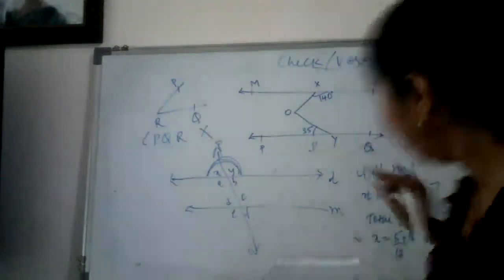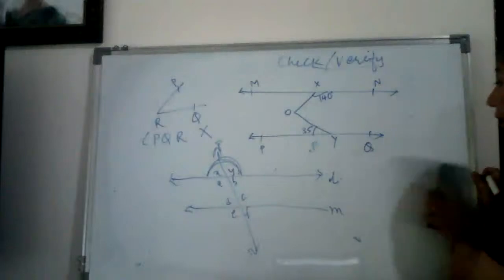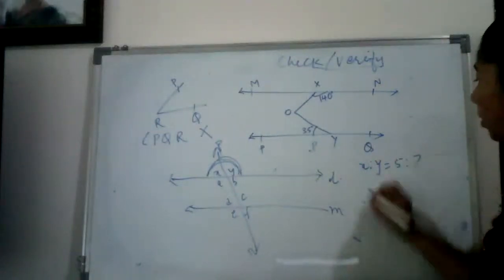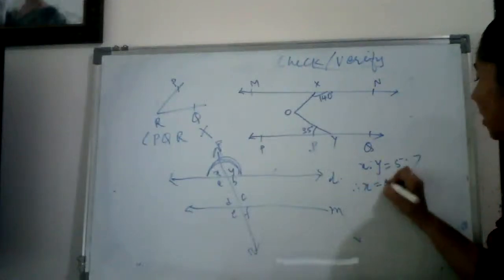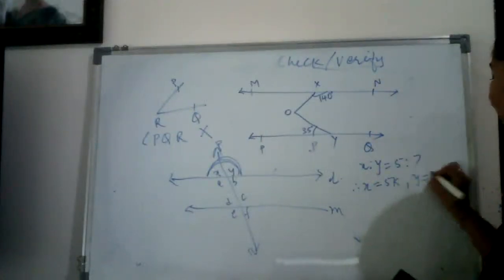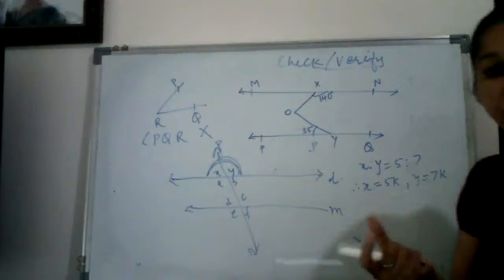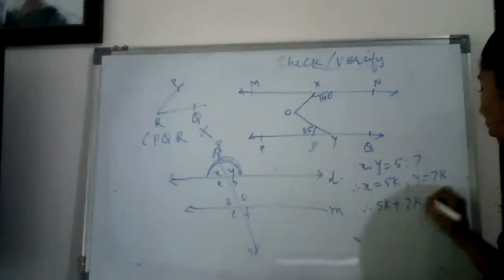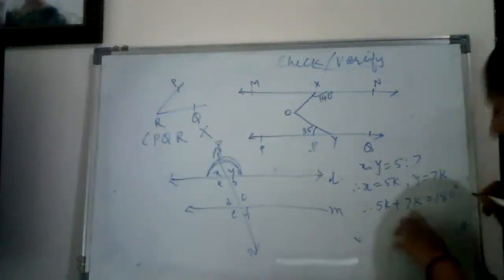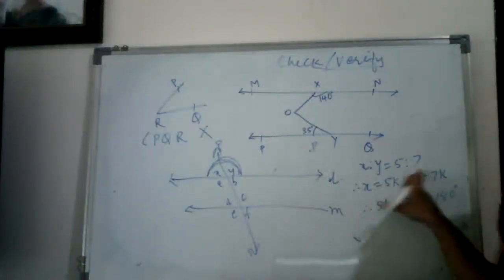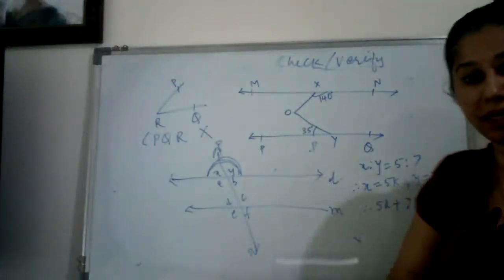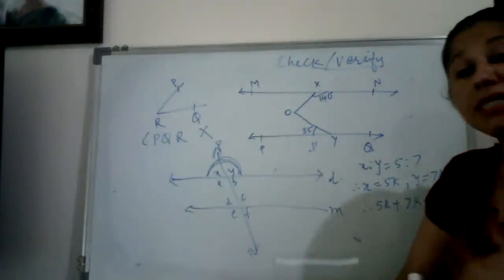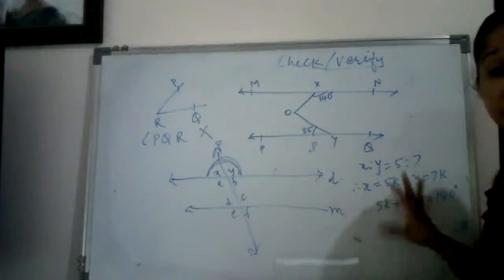दूसरा तरीका है आपका कॉमन मल्टीपल लेके, इट्स गिवन दैट x is to y is equal to 5 is to 7, so you will say therefore let x is equal to 5k, y is equal to 7k, ठीक है ना। तो हमने उसको k फॉर्म में लेके, and therefore 5k plus 7k is equal to 180 डिग्री। तो इसमें आप k की फिर वैल्यू फाइंड करोगे एंड देन यू सब्स्टिट्यूट हियर, यू गेट इट, जैसे हमने कल जो एग्जाम किया था वो इस टाइप से था। सो यू हैव टू बी वेरी क्लियर किस मेथड से आप कर रहे हो। Generally, this is comfortable to you.